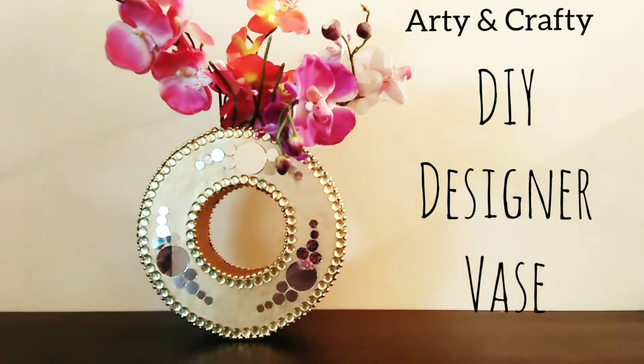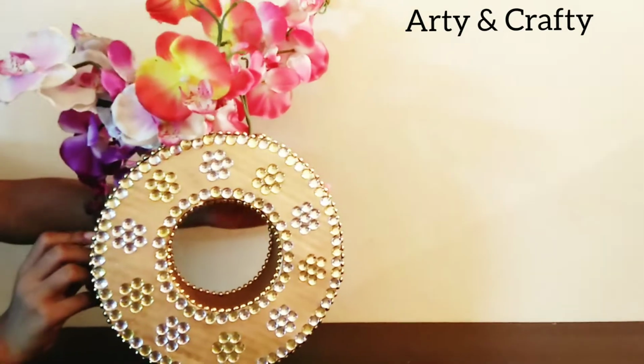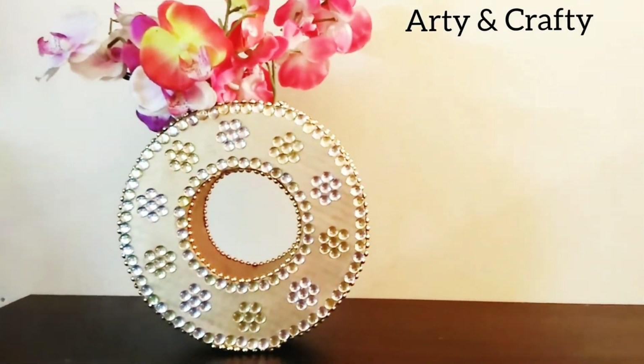See, on one side I have put this mirror and the other side is this bead. See, this looks so classy and elegant. So let's start to make this beautiful designer vase.